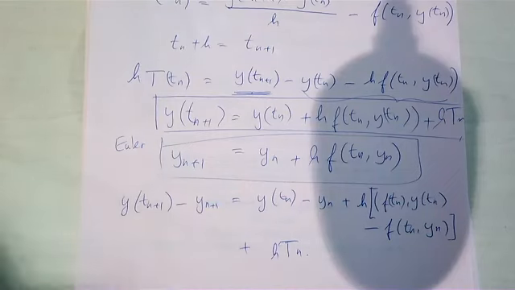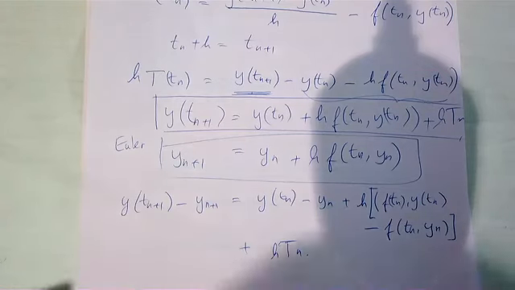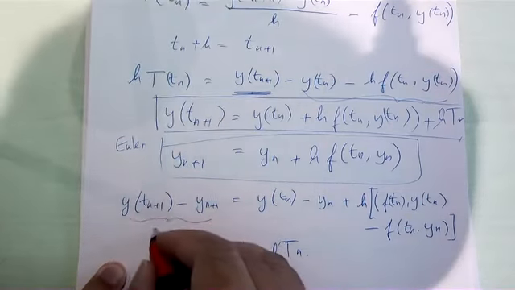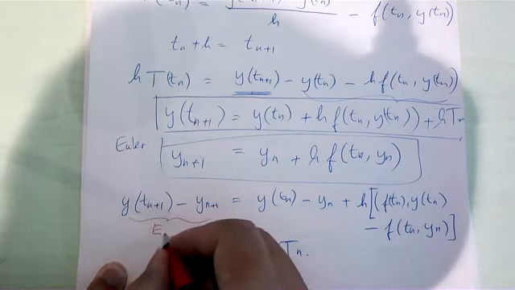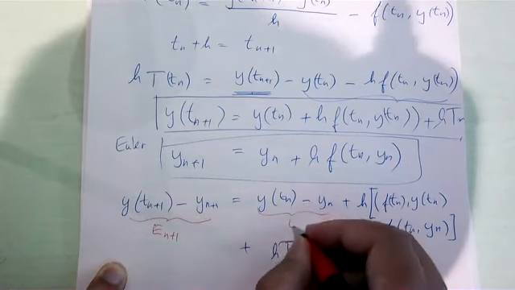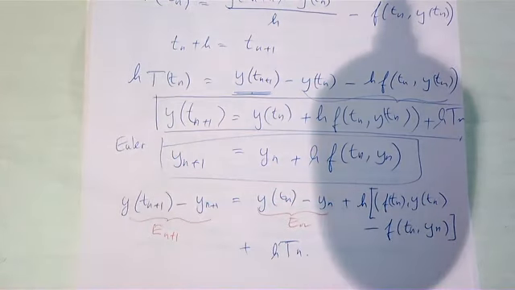So now you look at this equation, okay. So on the left, it will be your errors. So remember the error is just y(tn) minus yn. So this is the error at time n plus 1. And this is the error at time n. And you have to do something here, right? So this one is nothing but e(n+1), yeah? And this one is nothing but en. Okay, so now you have some relation between e(n+1) and en.